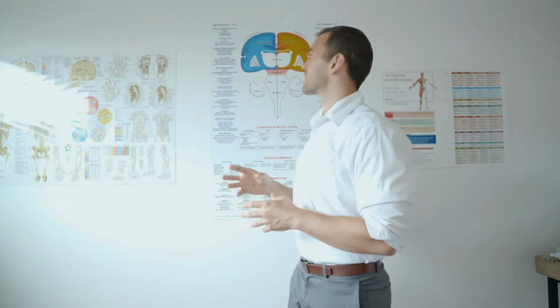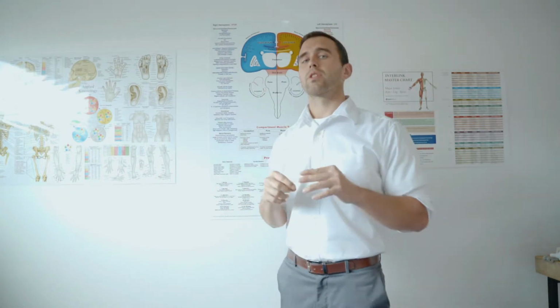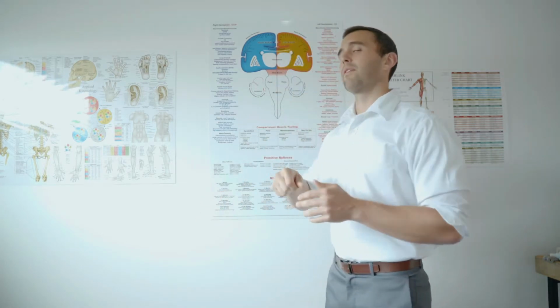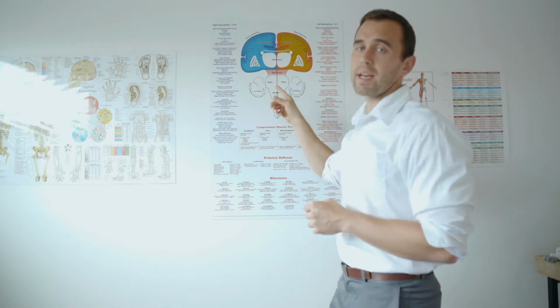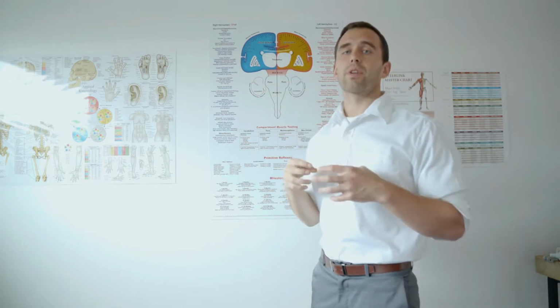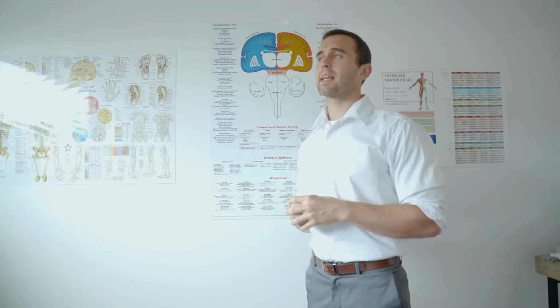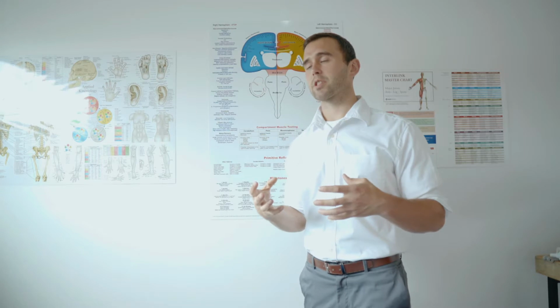Now, why eye movements are important is because they use every part of the brain. So there are generally 6 eye movements. If we look at vertical eye movements, we know that it's very concentrated to this midbrain area, which has a lot to do with our stress and our anxiety. It also has to do a lot with our sympathetic system, which is our fight and flight response.